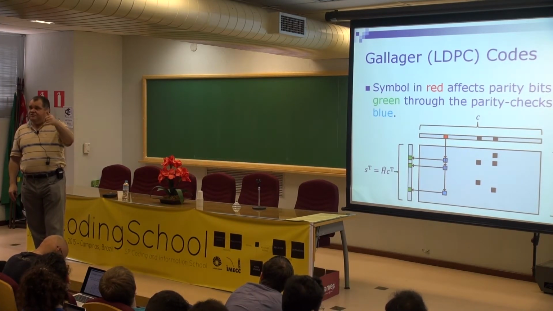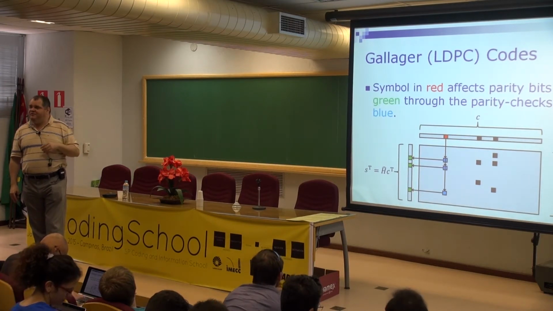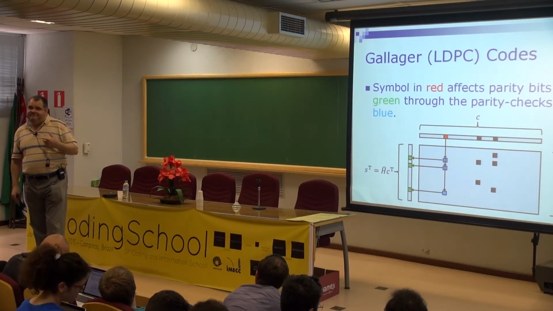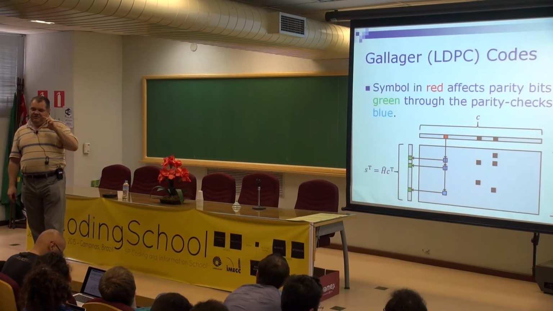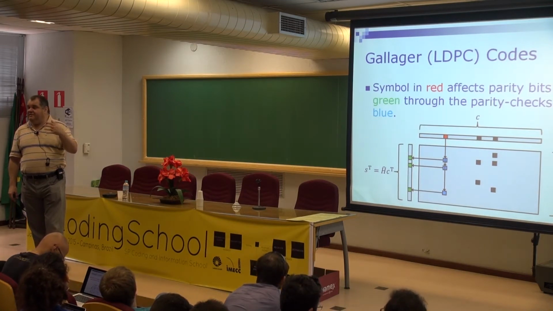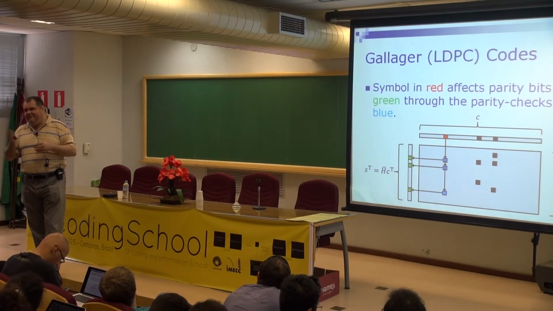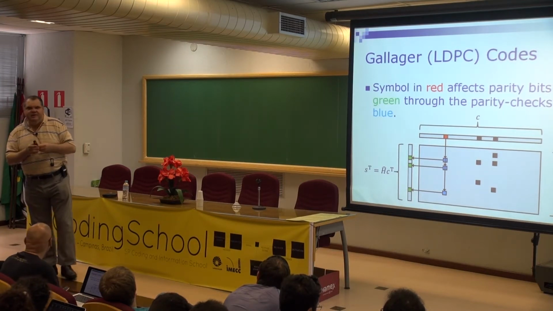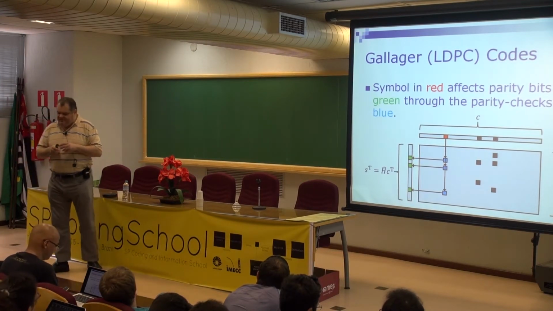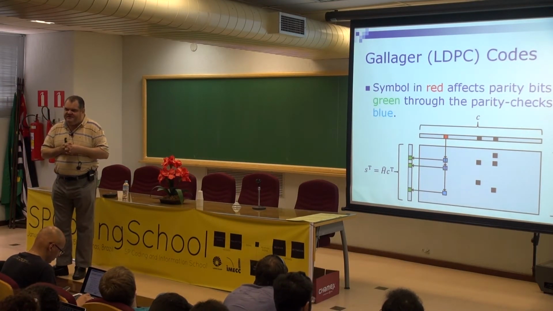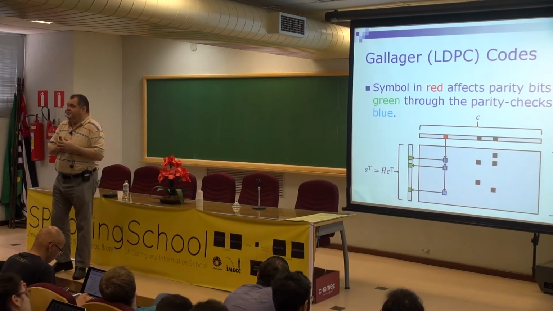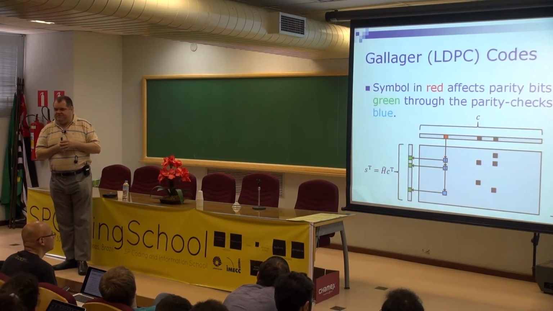If this bit is in error, just flip it. You flip it, you update the syndrome, and you try again. If you're lucky, the number of parity errors on S will decrease and decrease and decrease until it gets to 0. If you're not lucky, you can go into a loop. But if you choose your parameters well, you can get a very high probability of correcting all given errors.